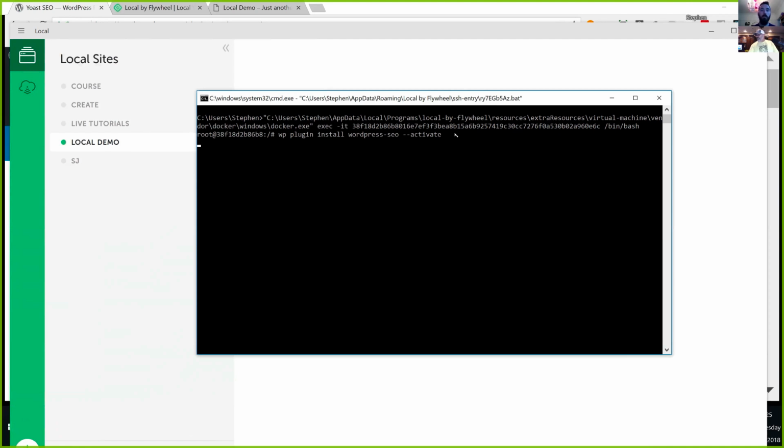So once we click that, you'll see that it's running through. It's installing Yoast SEO, downloading the installation package. So using the slug that we've entered there, it's found the relevant web page where that plugin is downloaded from, and it's unpacking the package for you.